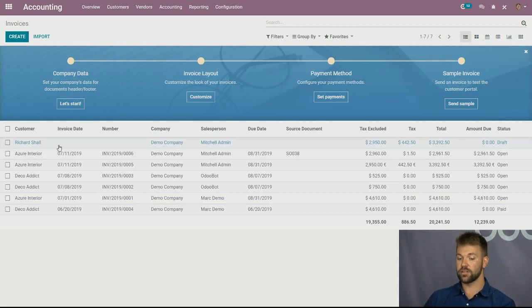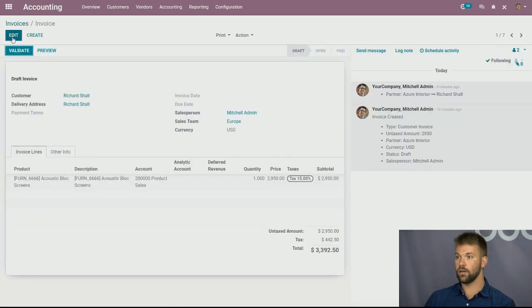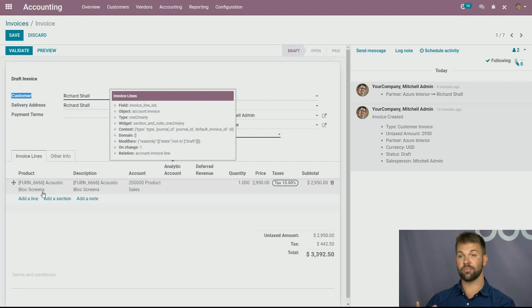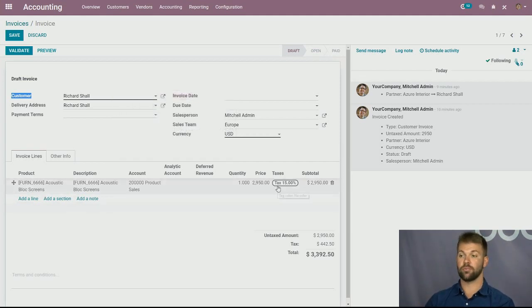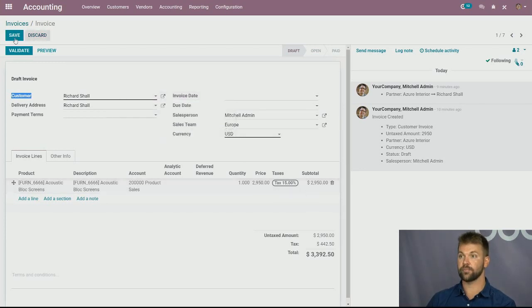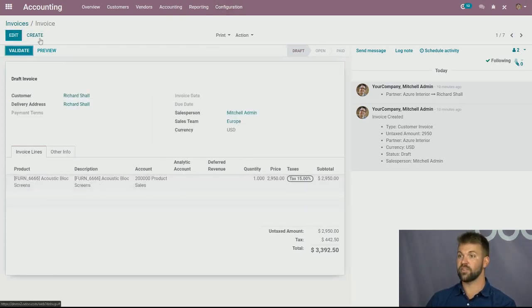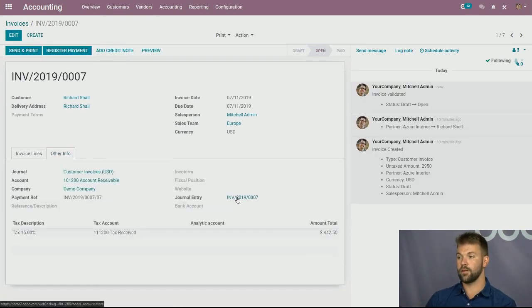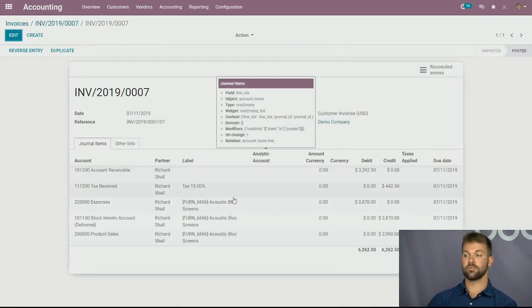So creating an invoice, you specify the customer. That tells Odoo what AR or AP to hit, as I mentioned. Specifying the product specifies the income or expense account, cost of goods sold in that case, and the tax determines what account is going to be hit there. So if I validate this just by telling it the customer and the product and the tax, the correct journal entry is posted. Odoo knows what to do.